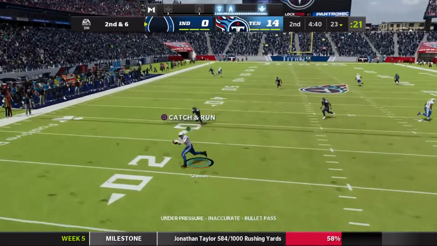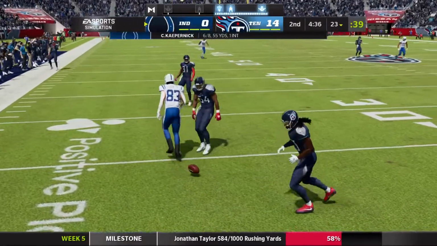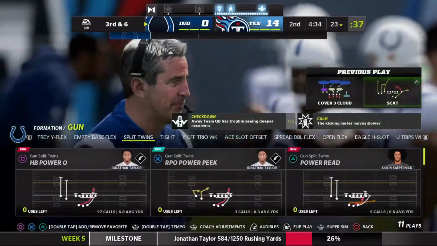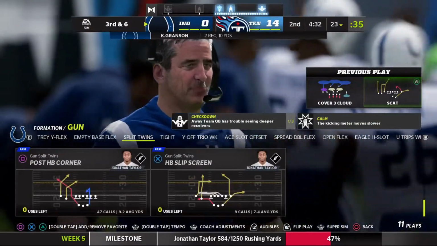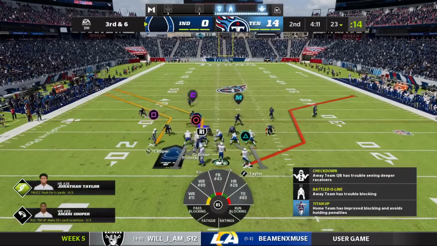Escaping the pressure right. He's got Granson, his tight end. That one good for the completion percentage, but no gain. It'll be 3rd down. A little risky there when you roll out of that pocket right like he did. You complete the pass, but you don't get anything out of it.